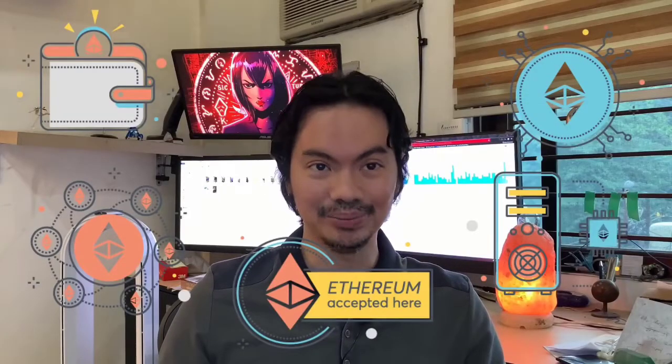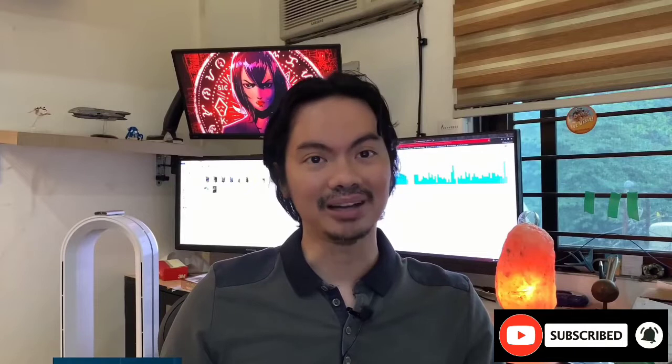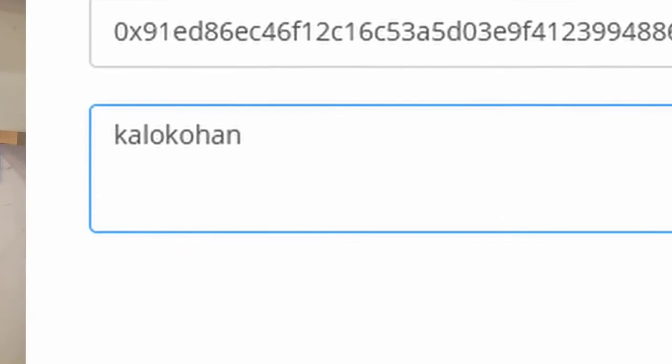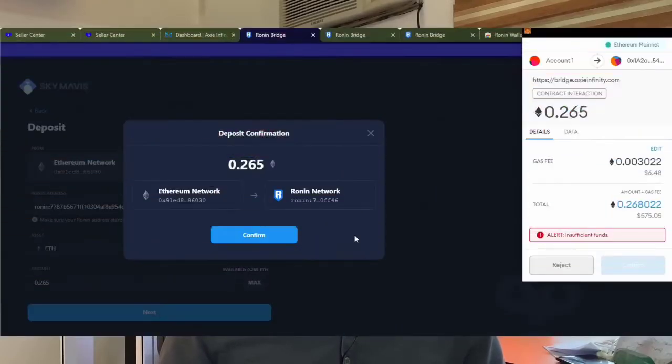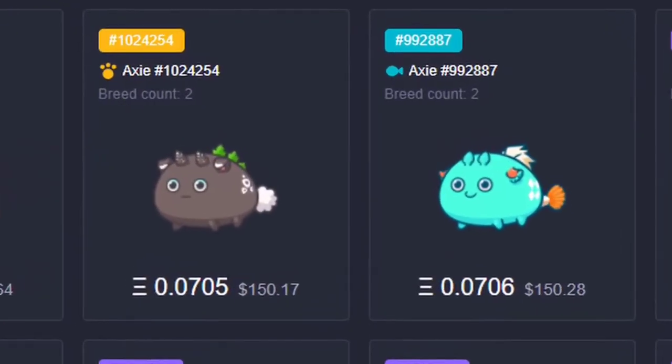You need Ethereum. However you want to buy ETH is up to you, but this is how I did it. Para mabilis, I just bought from Coins Pro. So I transferred PHP from BPI to my GCash, from my GCash to my Coins account, from my Coins account to my Coins Pro account. Bought ETH using Coins Pro. From Coins Pro, my Ethereum is sent back to my Coins account. From my Coins account, I transferred it to my MetaMask wallet address. Reason given, para sa kalokohan. Where's the lie? From my MetaMask account, I transferred the ETH to Ronin, which converts it into WETH. WETH is what you use to buy Axie. So, back to the Axie marketplace, pick the cheapest Axie I could find, and buy 3 of them.